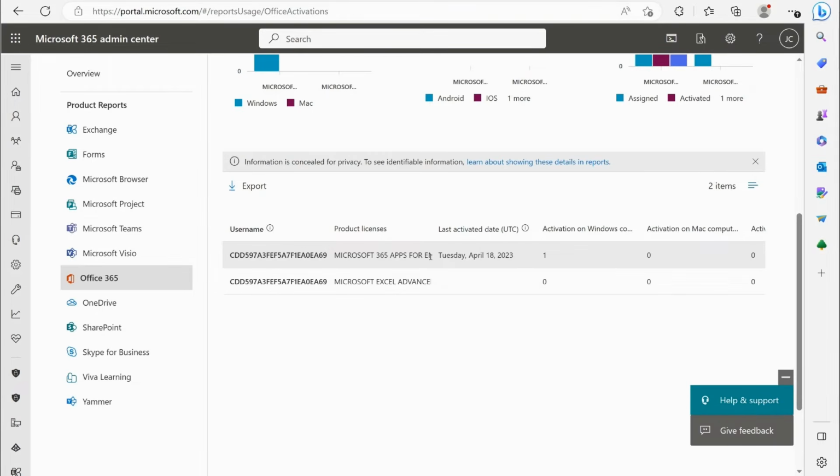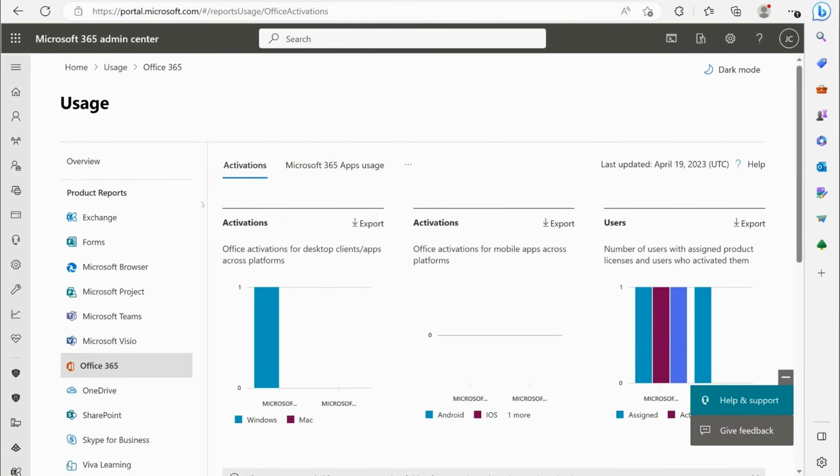Of course, in this little lab trial environment, there's not a lot going on. But if you do have access to your own company's, your organization's data, it's definitely something neat to see. You could jump in and take a look at it there. But I think you probably get the idea. This is the idea of adoption, being able to go in and look at these reports and see what the usage is of the Microsoft 365 services in our environment.